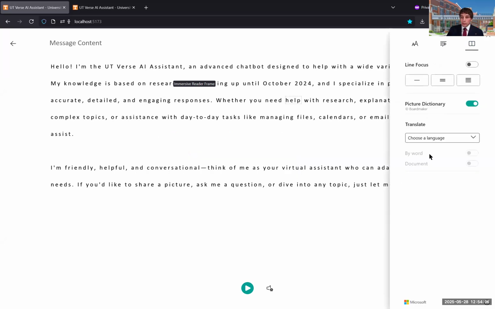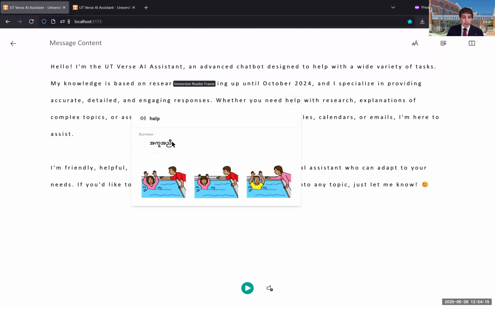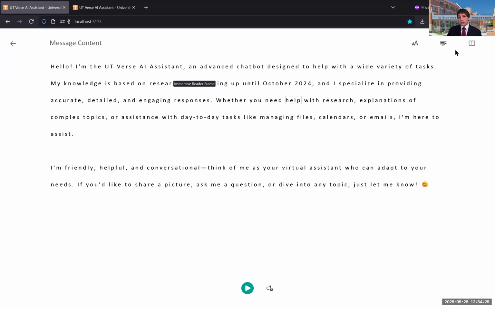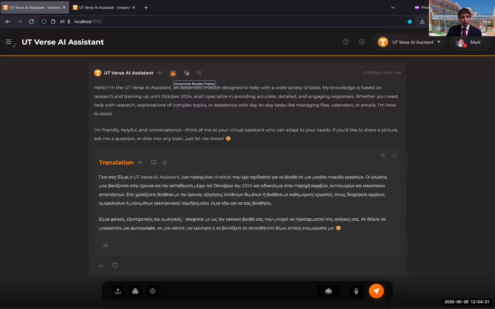If you have another language over here, like Burmese, let's say. I don't know if that'll work, but there you go. Burmese is supported, so it shows up over here. If the language is supported for voice, it'll also show up over here. Lots of different features. You could experiment with the features at the tabs at the top right over here. And that's a pretty fun feature.